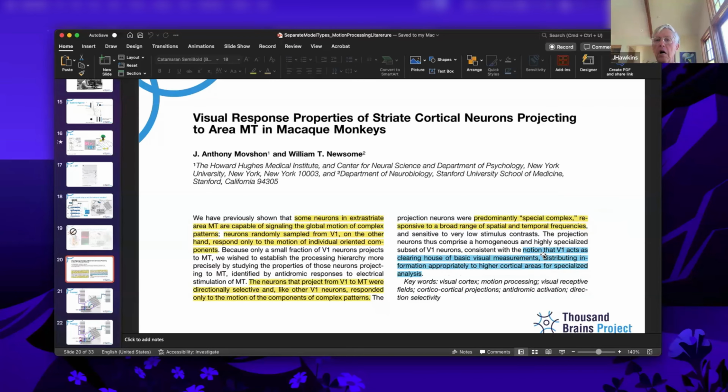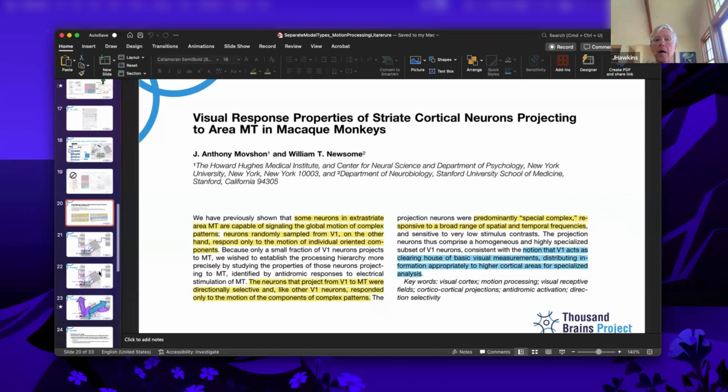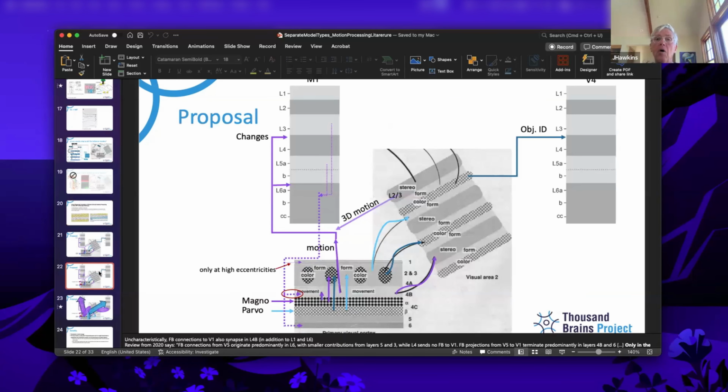I just think we need to acknowledge that and say that this is something that has to occur that is not in our current models. It's not in our theory at the moment. That cortex is doing this parsing and creating new sets of classes of data that now a generic column could process. I'm okay with that. We just need to state that. So you've got it here.